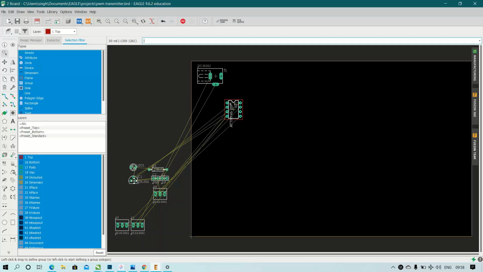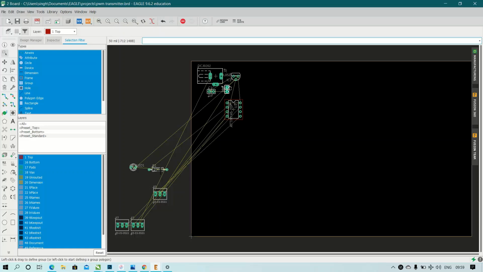Next, the voltage regulator. It should be placed over here. Next are the capacitors that are connected to the voltage regulator. I'm going to place one over here, and the other one should be placed over here.